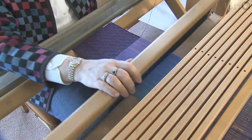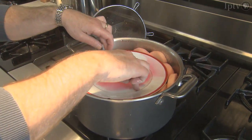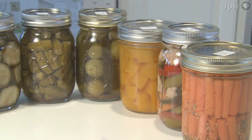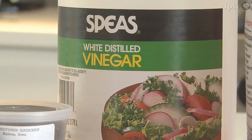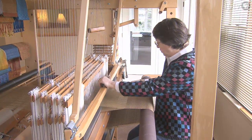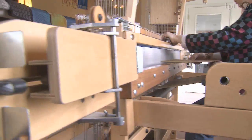No matter the hours at the loom or at the stove, the Zittlers say it's worth it for the fair, even if they must live with a few issues they have about each other's hobby. There are a few situations where I tend to move far away in the house when there's a lot of vinegar smell and so on. She doesn't like the smell of cooked beets either. No, I don't. I may have to leave the house for that. Well, at least weaving doesn't smell. No, it doesn't. No, so it's sometimes a little noisy.